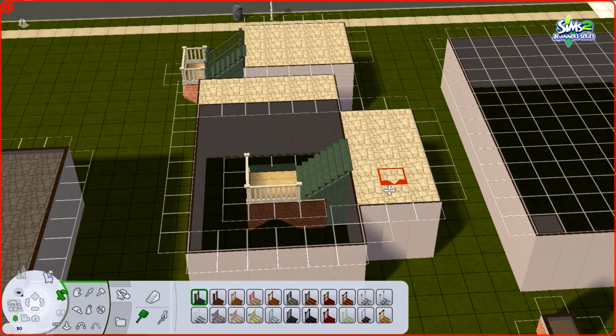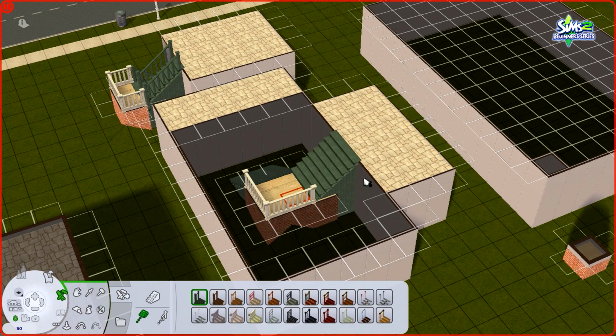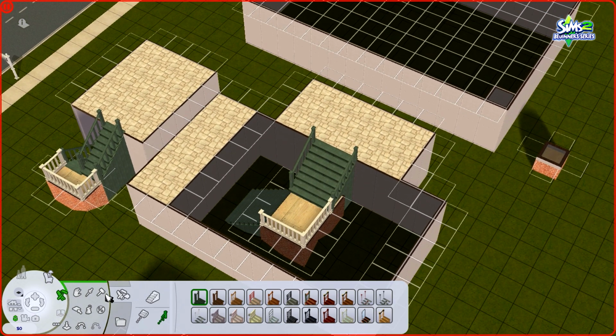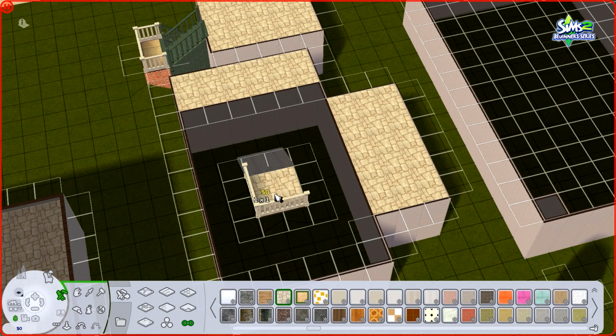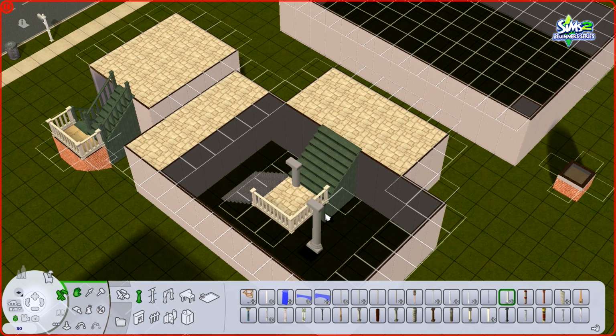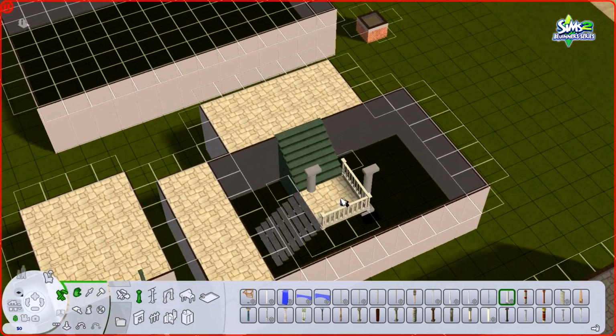So yeah, we can make them a little shorter as well. You're just going to have to play around with that and see how long and how wide and how short you can make them. But let's say that we want to make it look as if it's floating, right? Add some flooring while you're here. Add some poles underneath, make it kind of look like, well, maybe not those, but make it look like it's being supported by those poles.